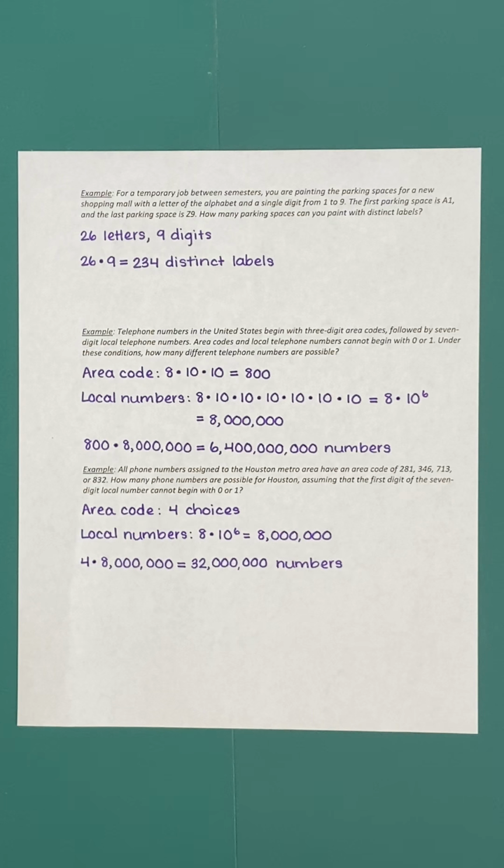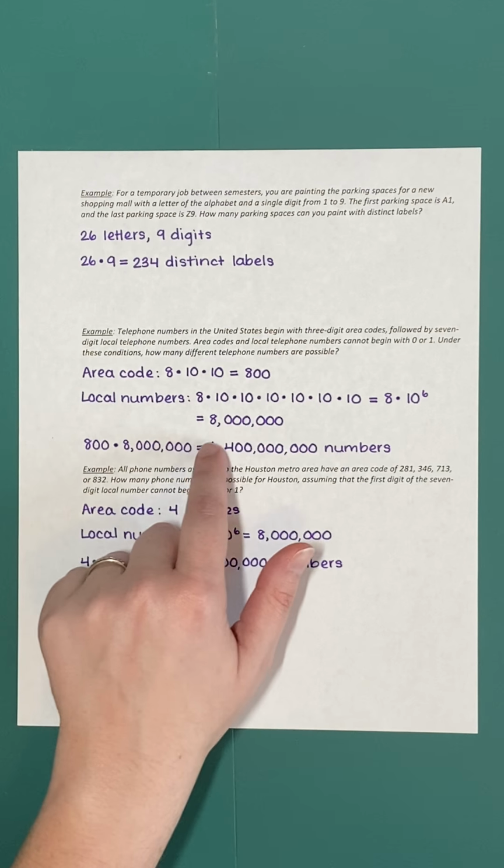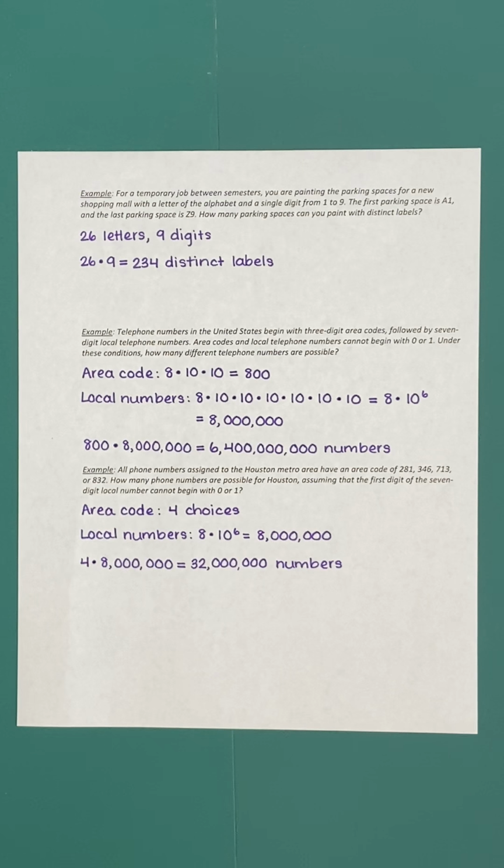Now, there's nowhere near that many people in the United States. So what that means is that we're not going to run out. Now, also, as people pass away, eventually their numbers go back into circulation. I want to say it usually takes a couple of years, but eventually numbers are recycled as well. So telephone numbers that have been already used are then recycled to a new telephone user. But because we have so many options and because we recycle, there's no way we're going to ever run out of telephone numbers.